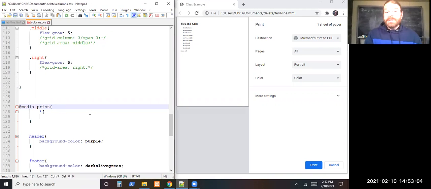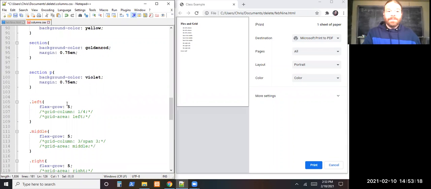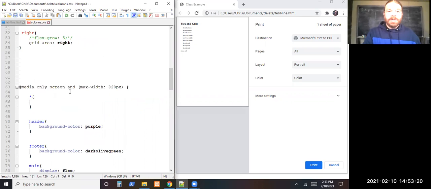Because you could set up some that are like at screen and some size and print, or print, and mix and match them because we have the and the or as well. So like for a screen of a certain size and printing, and set up all the rules for that.